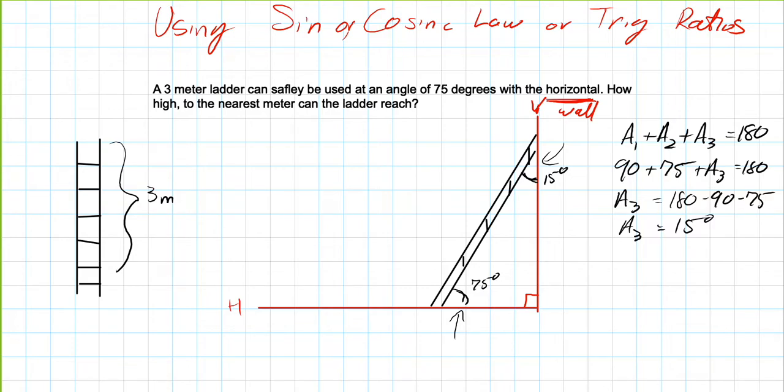How high can the ladder reach? So that's what they're getting at here. How high can this ladder reach? Well, we'll say that this is... Oh, red's not the color I want. Let's go blue. We're looking for that distance right there. So we need to solve this. Like we so often call something we don't know in math, we'll call this x. We don't know what it is.